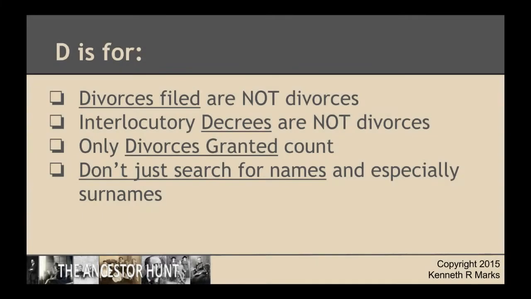D. Let's take a look at the letter D. Divorces filed, interlocutory decrees, and divorces granted are typically found in the vital statistics section of the newspaper. But the first two are not divorces. Just because you filed a divorce doesn't mean you're divorced. And just because you got an interlocutory decree does not mean you're divorced. The only time you're divorced is when it's been granted.